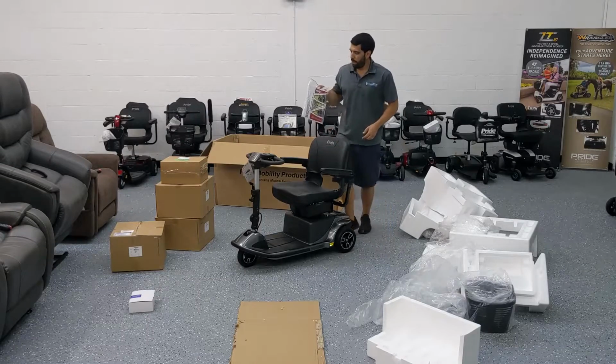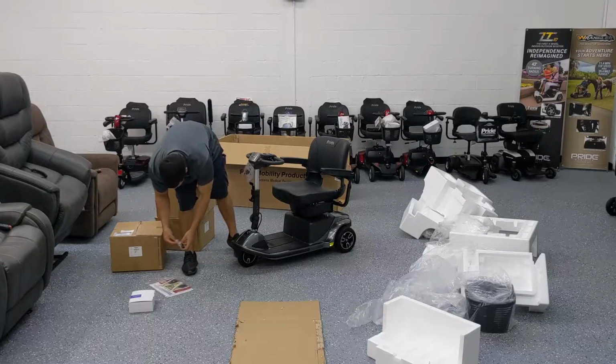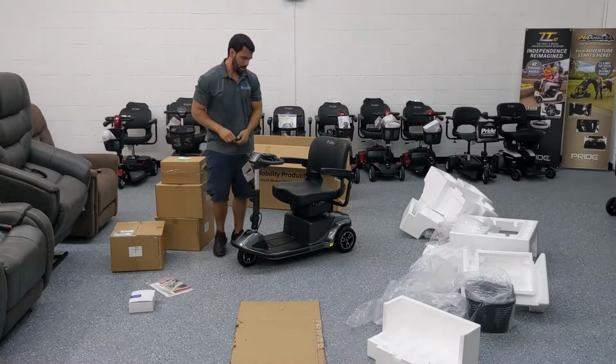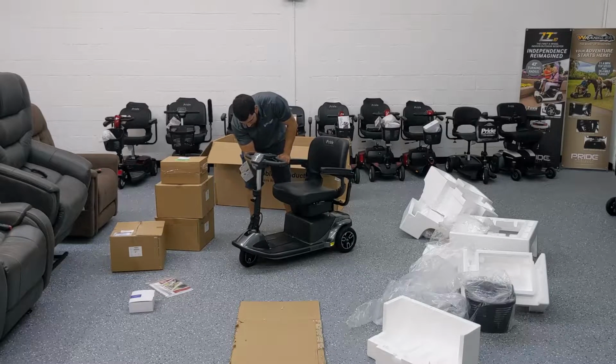In the user manual bag that we took out earlier, you'll find there are some keys. Go ahead and take the keys out. It comes with one spare, and the ignition is on the right side of the handlebar. Put it in, turn it, and you will have power.